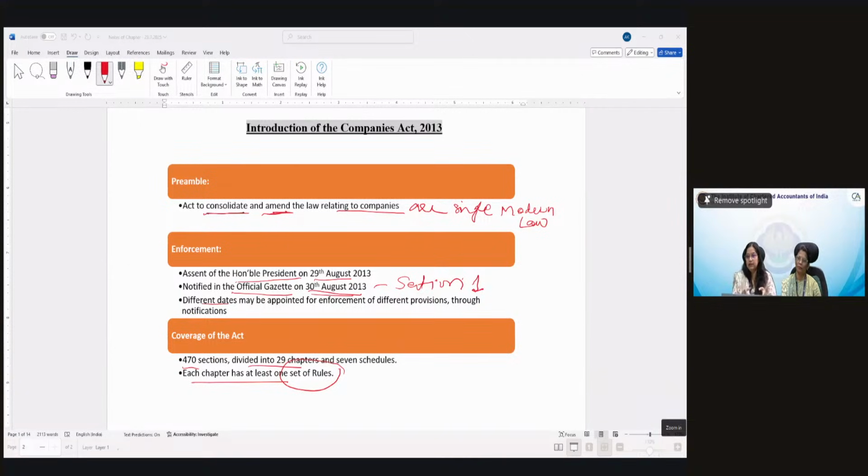So what is done? A set of rules are made. The Companies Act was made, and at many places you will be reading the line "as may be prescribed". That means that for that we have to refer to the rules. The basic act is made, but how that will be made operational, or I can say detailed guidelines to support or explain that act, are given with the help of rules.